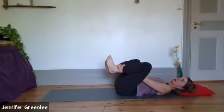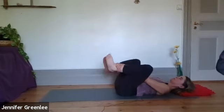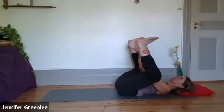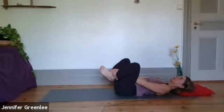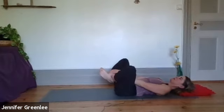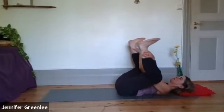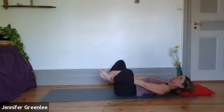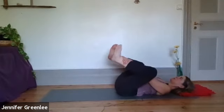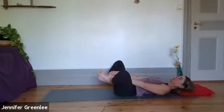And then come down to that cobblers again, bring the soles of the feet together, hang on to the ankles. Come back up to happy baby. So this is yet another pathway to open up the hips. It's just to alternate between these two, breathing all the while. And we're taking it super easy so that the hips get the message that they can let go.